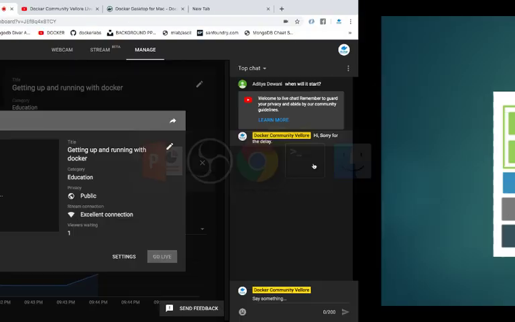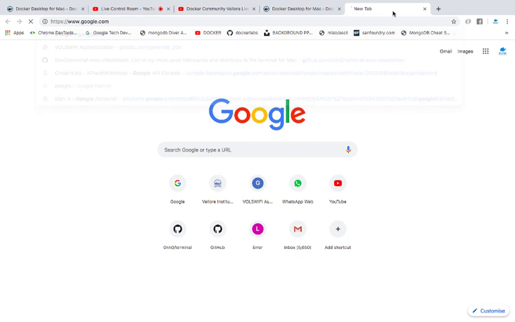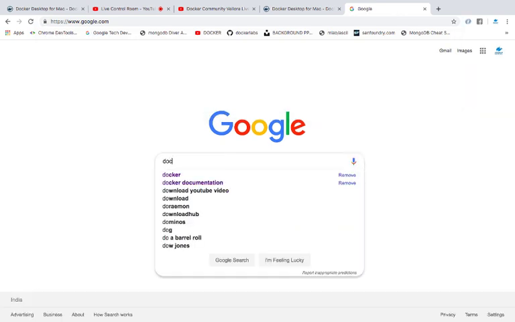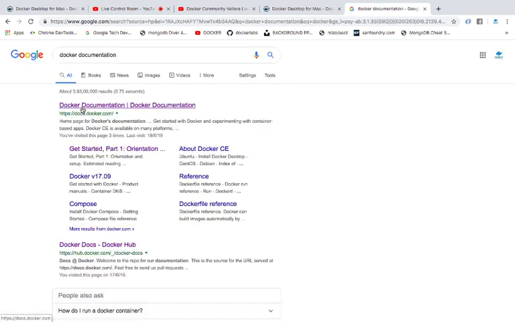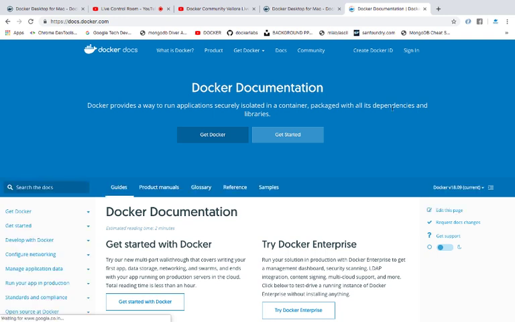So for downloading Docker, just go to Google, type Docker documentation, and as soon as you click that, this window will appear.